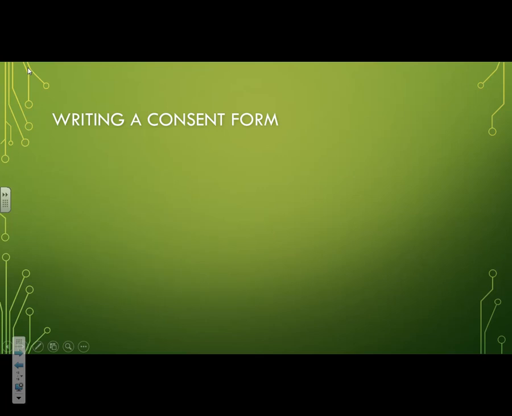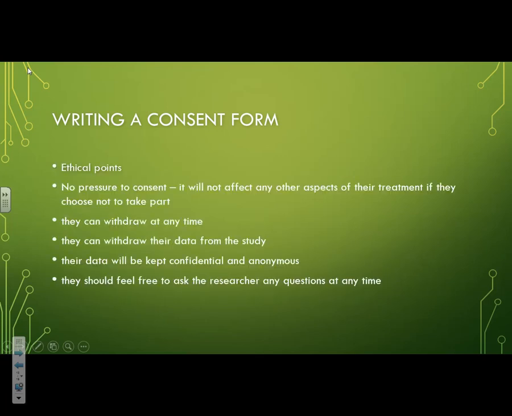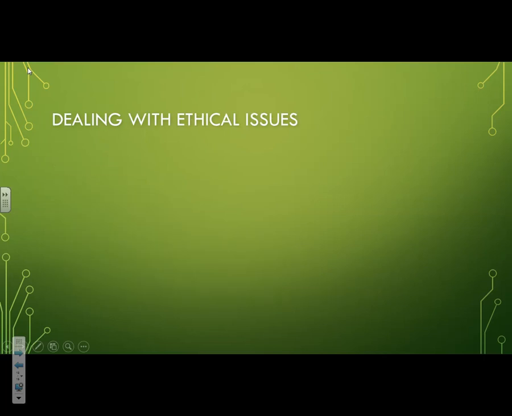So what's going to happen in the study and the ethical issues, such as right to withdraw, confidentiality, and so on. And then here are three other ways that we deal with ethical issues. Ethics committees. You are going to take part in an ethics committee. You're going to put forward a proposal. This is a piece of research I'd like to do, and the A2s are going to decide if it meets the ethical requirements. And that's exactly what happens in schools in psychology.